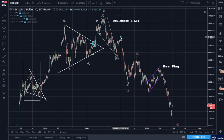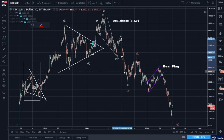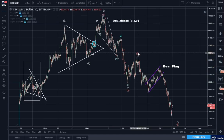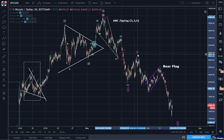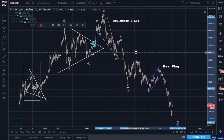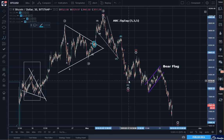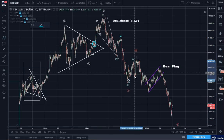I won't count the B as 3. But the blue C can be counted like that — so you get a 5, 3, 5. The B here has an ABC: A, B, C. Very clear. Three-wave up retrace. And if we label that, it'll look like A, B, C — very pristine and clear.